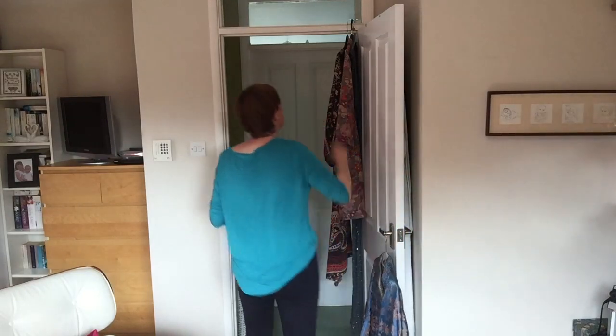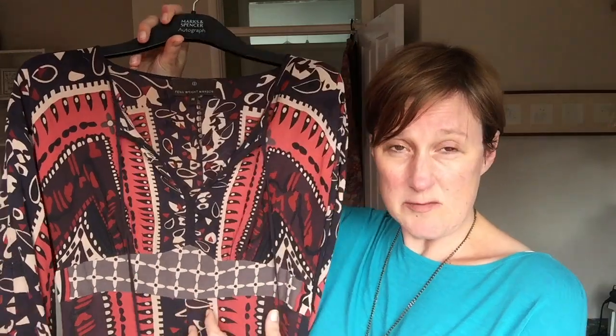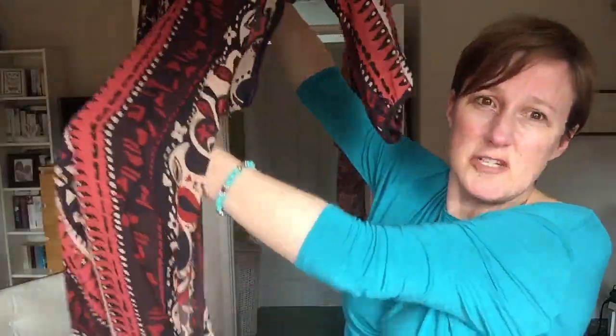The next thing I want to show you is a day dress. Another favourite shopping destination of mine is the town of Wantage. If you've not been there, it's quite small but there are loads of charity shops crammed into a small area, and I try to go once a year with a couple of friends and just make a day of it. I found this dress in the Red Cross shop in Wantage. I love it because it fits lots of my rules — it's in really warm colours, the print is quite big which is right for me, and the pattern forms stripes that go down the body which is quite slimming. It has a sort of handkerchief hemline and it's really lightweight silk, great for layering.